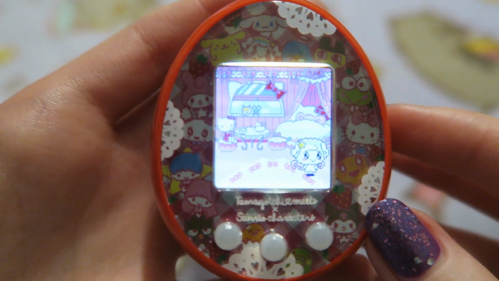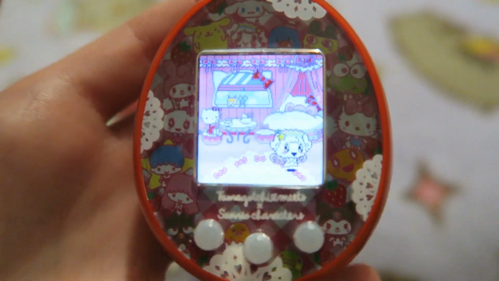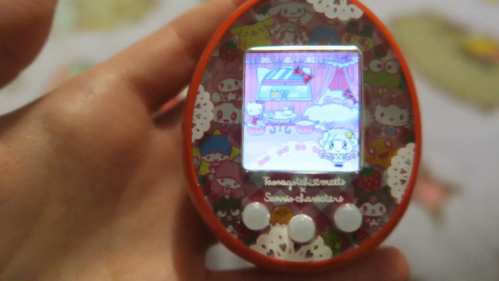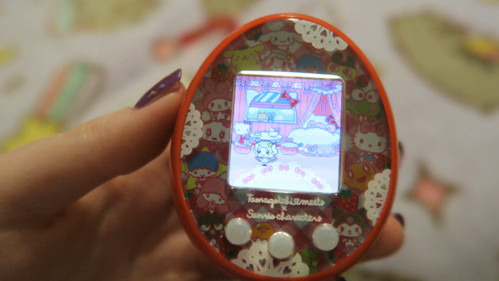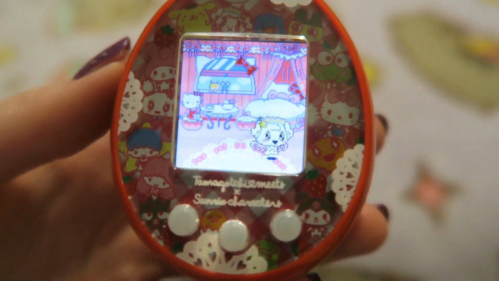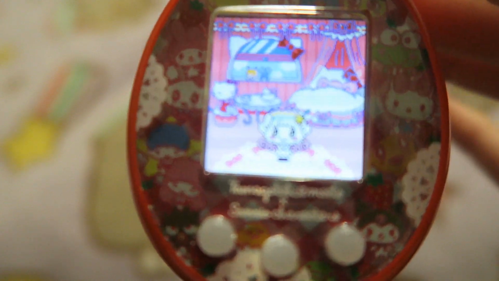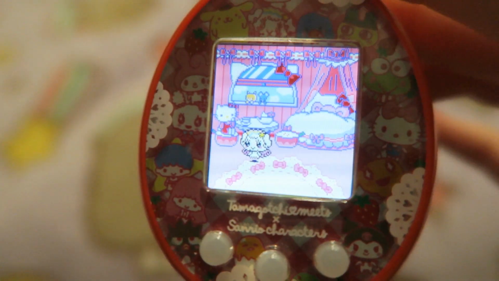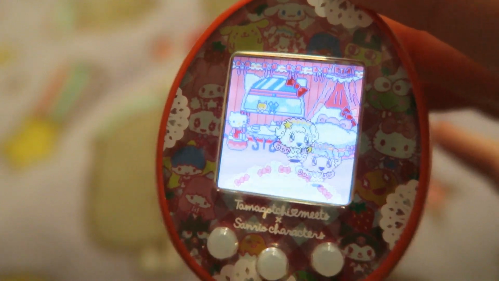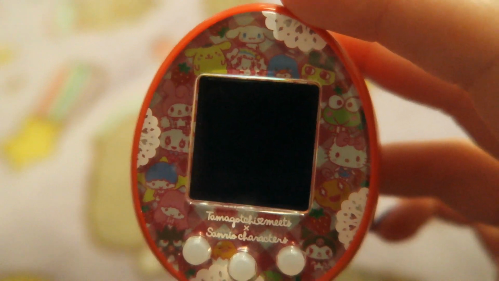So I have done my best to adjust the brightness settings. I've actually turned this down to the lowest brightness because I forgot how tricky it is filming the screens under kind of not daylight, so hopefully this looks alright. But anyway, yes, this is my current character. She's an adult. This is actually the first generation, and I believe this is where I left my Tamagotchi off last time, because when I put the batteries in, she was very much not happy. So I have attended to her needs and she is happy and healthy now.